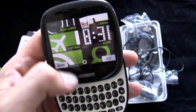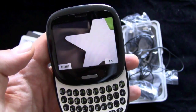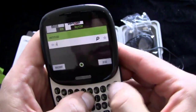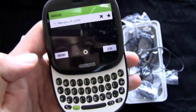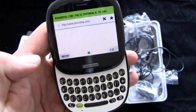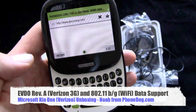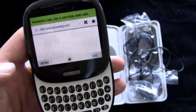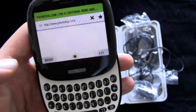And let's go to the browser. We'll check out the web browser. Capacitive touch display. Of course, let's check out phonedog.com. Loading it up, the device does have Wi-Fi as well as Verizon 3G over Verizon's EVDO network. I did not turn Wi-Fi on though. Perhaps I should have done that.